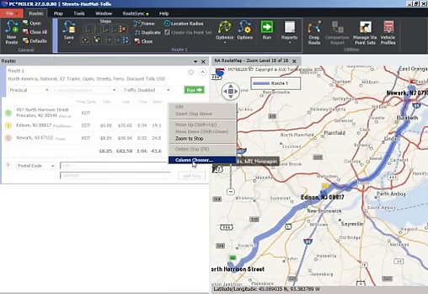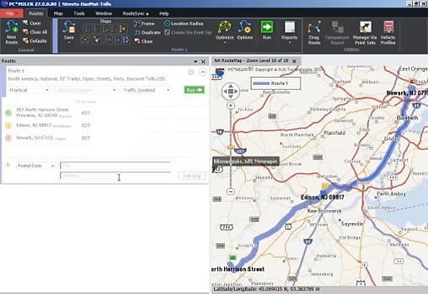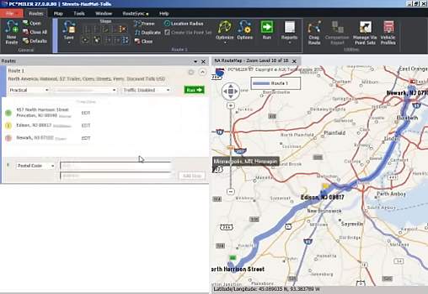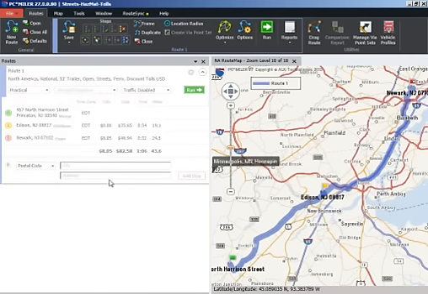selecting the column chooser. By unchecking a box and selecting OK, it will hide it from view. Going back into the column chooser and checking a box will return it to view. If you'd prefer the columns to be displayed in a different order, you can click and drag a column to where you'd like it or drag it back.